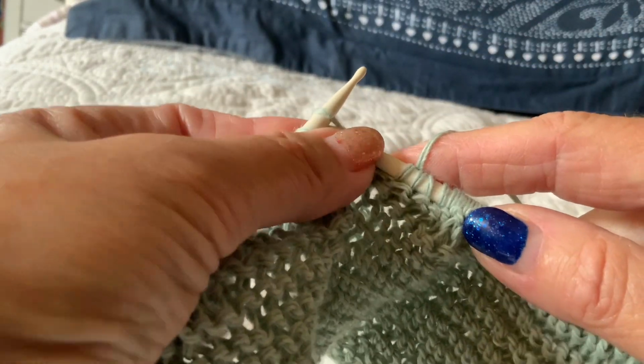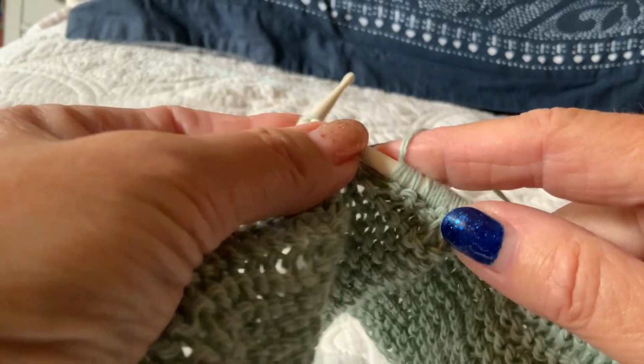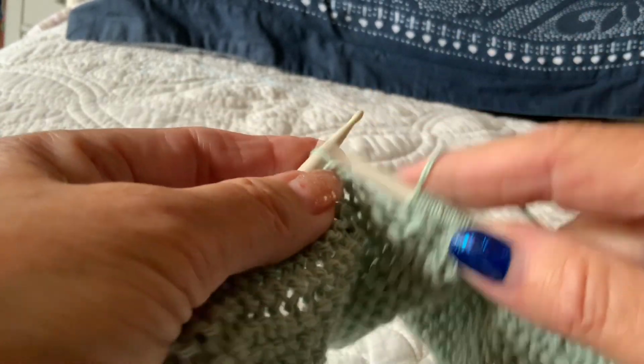So stay tuned and you'll see how the progress goes along and the finished garment at the end of July.